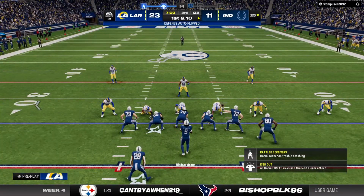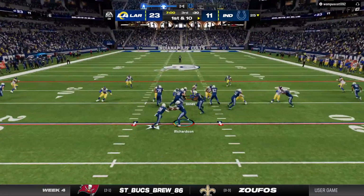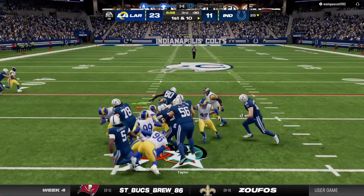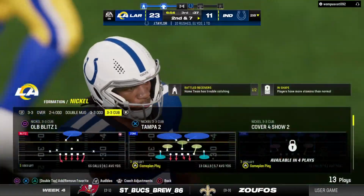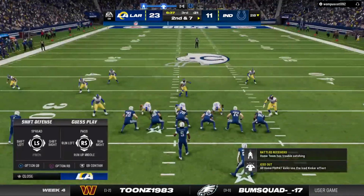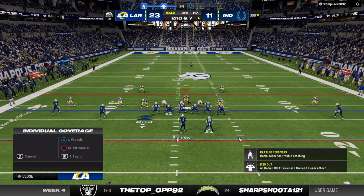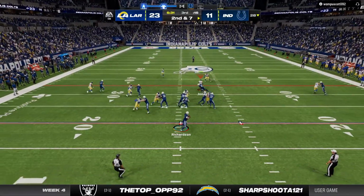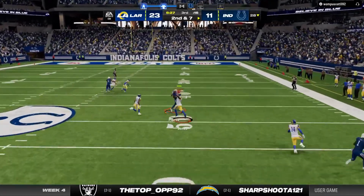The Indy offense at the line and set to go. This offense, Charles, had a strong first half throwing the football, at least in terms of yardage, but that hasn't translated so far on the scoreboard as they begin the third quarter here, trailing and looking for a little momentum. Yeah, you're right about that because, let's face it, in the first half, most of their focus was in the passing game, and to their credit, resulted in a healthy amount of yardage. So I would think that at halftime, they're going to anticipate that defense at least.